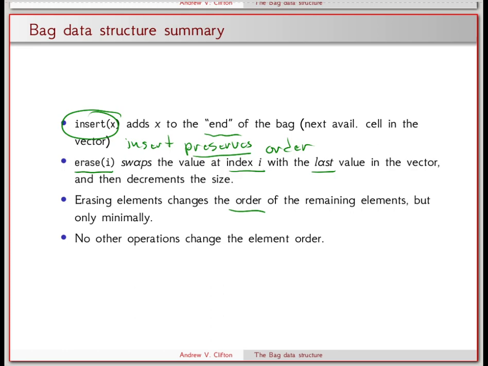So in the next video, or depending on what order you watch them in, I guess it might be the video you've already seen, in the other video on the bag data structure, we'll use a dynamically allocated array. We'll build the storage for the bag ourselves, and we'll look at how that forces us to think about memory management and the special member functions. It'll add about 50 lines of code to our bag implementation to do all the stuff that the vector class is currently doing for us.